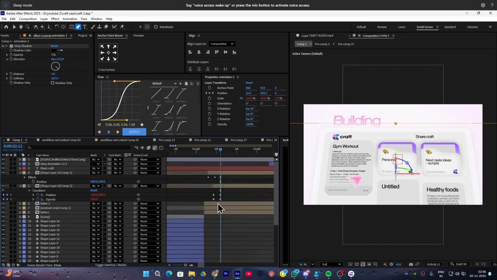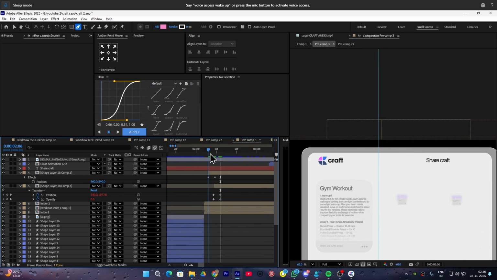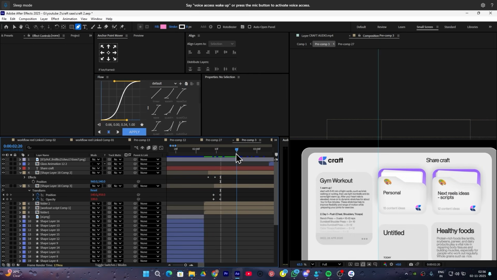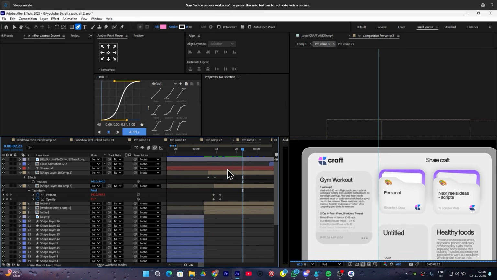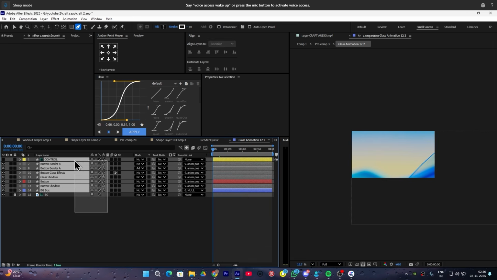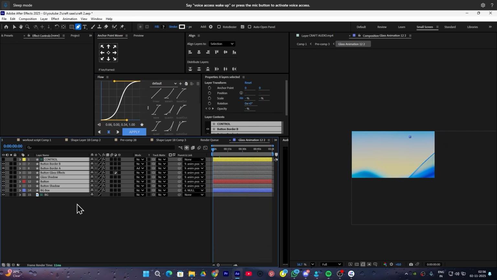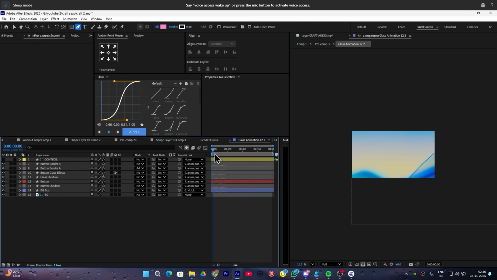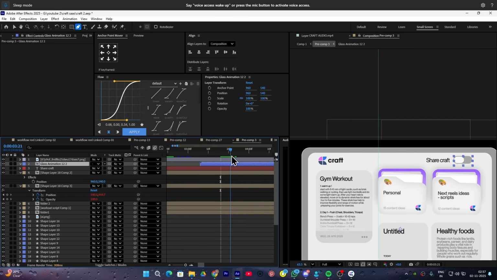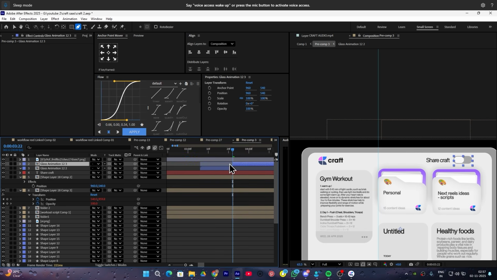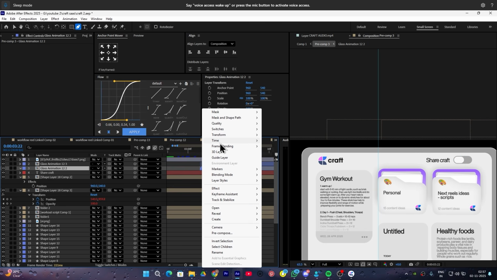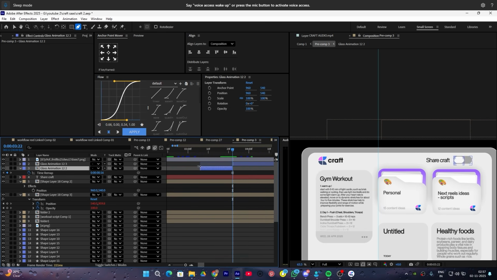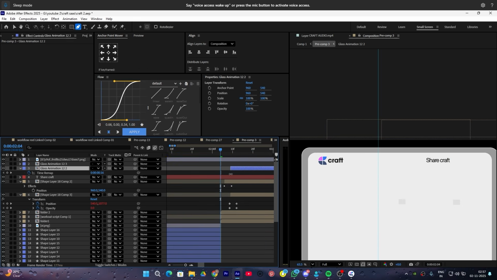And there is one more thing that we need to fix. That is basically, as you can see, the button is gone because of its small duration, so we need to fix this. So simply go inside your button layer and simply select all these layers and slightly move forward them and simply expand the layer like this. Then go back to the main comp and here you can see the layer at exact this position, simply trim it out. Then right click on your layer, simply go to time option and select freeze frame and simply expand the layer as much as you want like this.